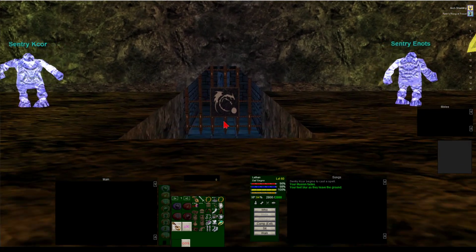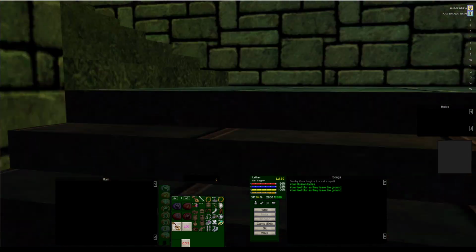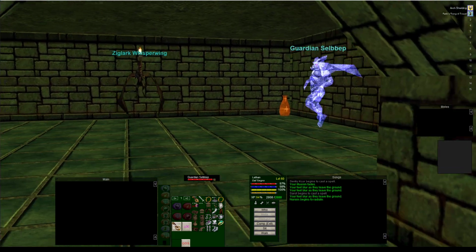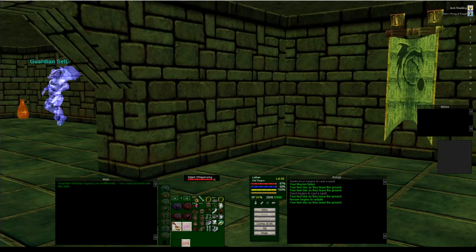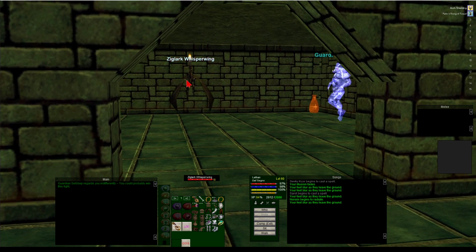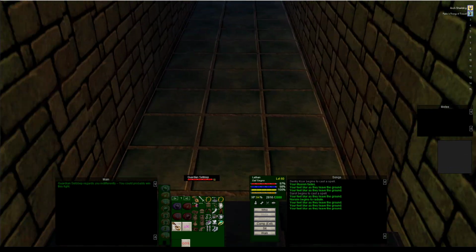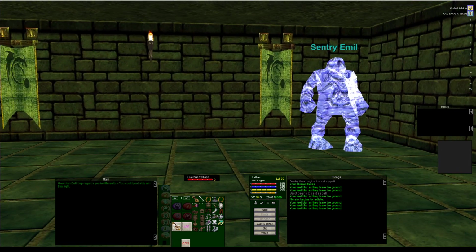So from the entrance here, we're going in real quick, going to the right, and you'll see Sentry Emil, and then you have Ziglark and Guardian Selbet. And all you're going to do is lull these two guys, especially if you're kill on sight or not high enough, they will aggro, so you need to lull them, pull them out. You can just pull them right down here to this hallway, and nothing else paths there, so you'll be fine.